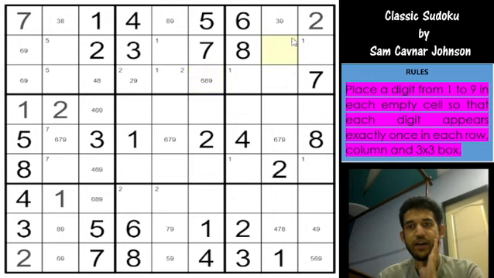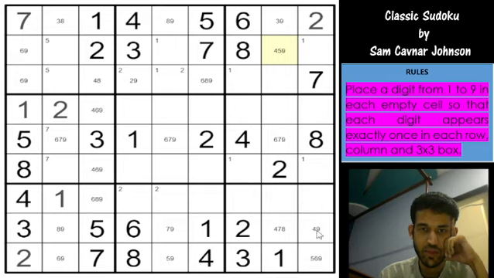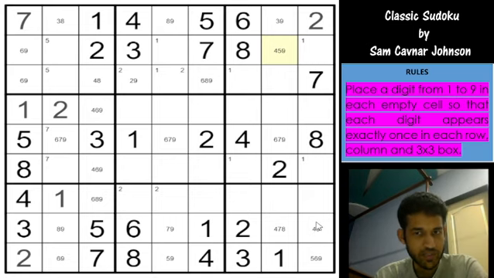So look at this cell, guys. Can't be 2, 6, 7, 8. Cannot be 1 and 3. So this can only be 4, 5 and 9. There still seems to be something more that I could do with the 9s here, guys. I'm not really certain why, but it feels as though we can do something more with the 9s.